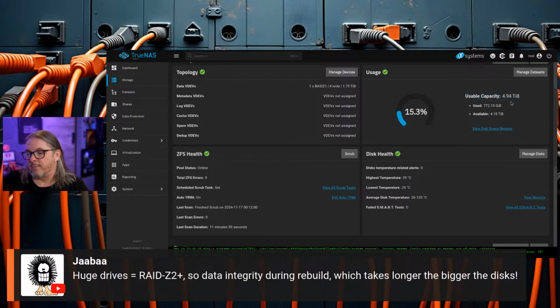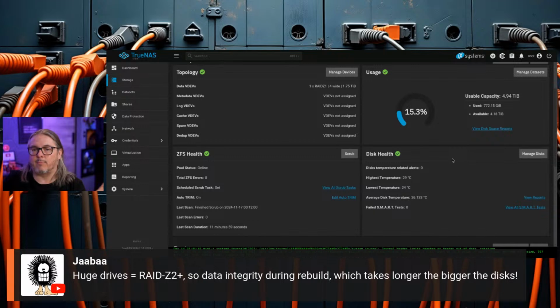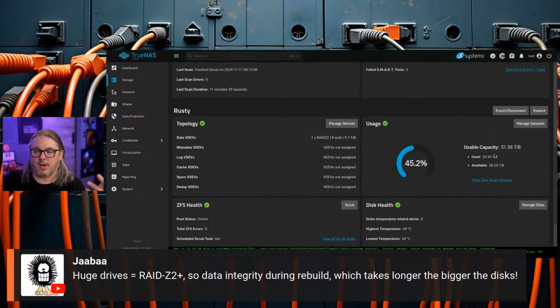There's 4 terabytes free. The production stuff goes on Flashy for when I'm editing videos. So I record everything here while it's in editing mode. Once I'm done editing and I am finished with the project, but some projects take months, so it may sit there a while before I get to it, then it moves over here. So currently, for all the videos I have on YouTube, it's still only 23 terabytes of data. So it's not really that much. It's less than I expected it to be.